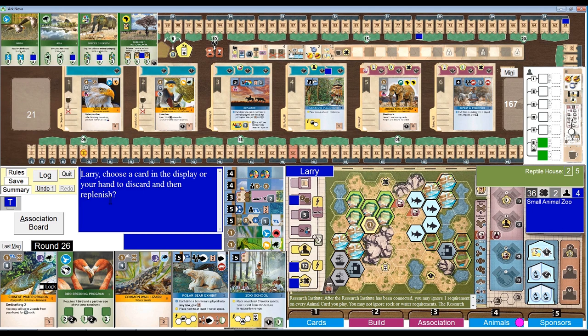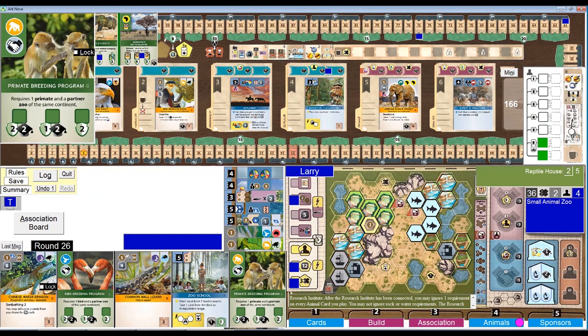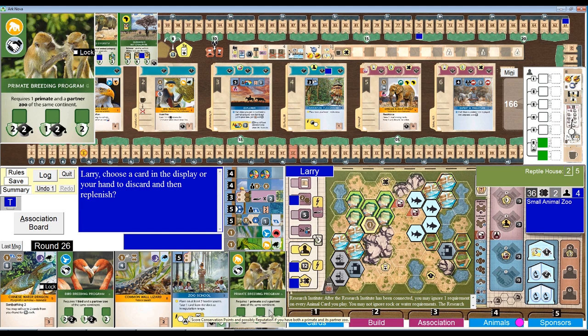Well, if I replenish the display, it doesn't help me because this African bush elephant will slide over, but I'm not interested in that. But if I get rid of a card in my hand, like this bird breeding program, because I only have one bird. But what if I draw another bird? You know what? I'll just get rid of polar bear exhibit. And what did I get? Primate breeding program requires a primate and a partner zoo, which I don't have. Darn it. I think I'm done completing conservation projects for now. I've completed all of those.